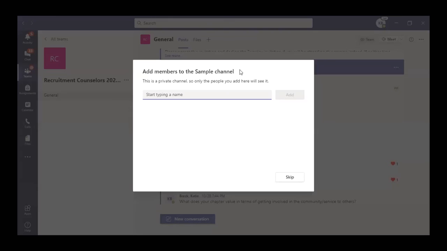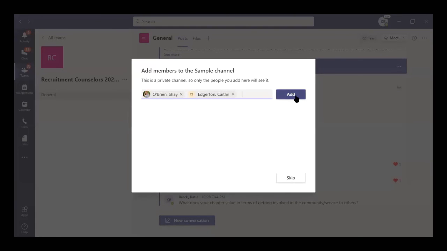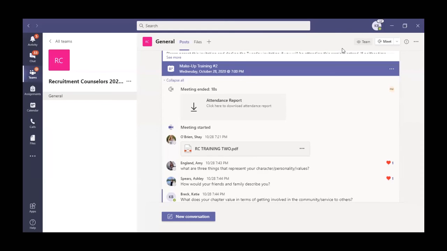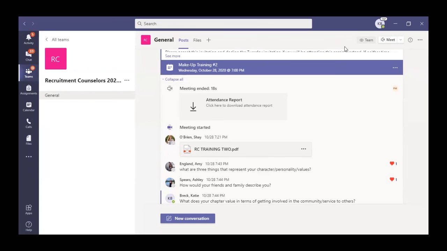You'll then be prompted to add members to your channel from your team. You can do so by entering their Marquette email address. Selecting the purple Add button will add them to the channel. As a private channel owner, you can add or remove members and edit the private channel settings. Each person that you add must first be a member of the team. You will most likely not be using this function during recruitment, but it's good to know in case of a situation where this may be asked of you.